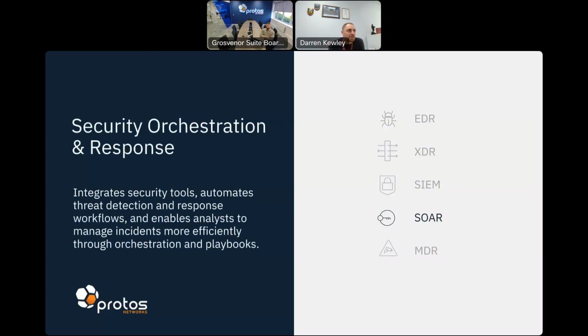Then you have a SOAR, security orchestration and response. And an XDR might do this, but have SOAR capabilities and things like that. But that will integrate with your tools, and then you'll be able to set up automation workflows. So if we see a suspicious Microsoft login, then block that account, lock it out, and do all this. If we see a threat, for example, on the endpoint that is more than 50% confirmed ransomware, automatically isolate that device. That's the orchestration and response flows that we can see from there.